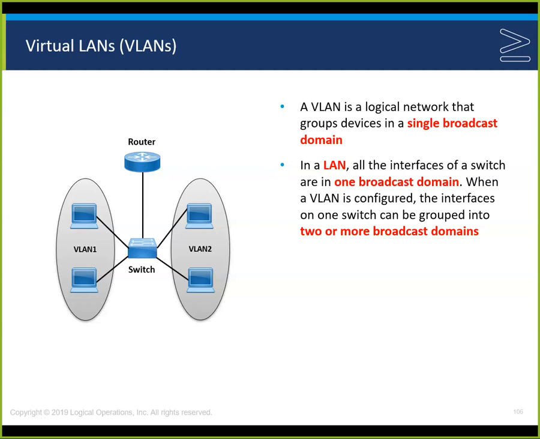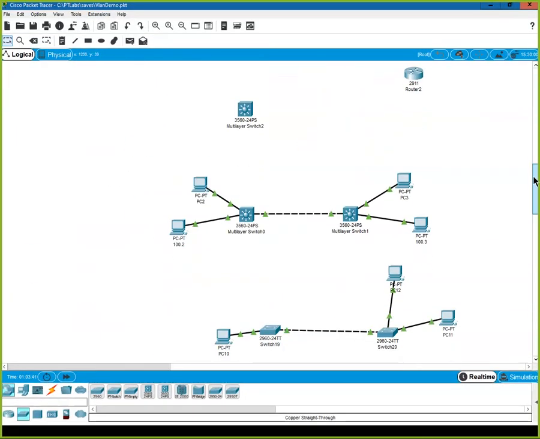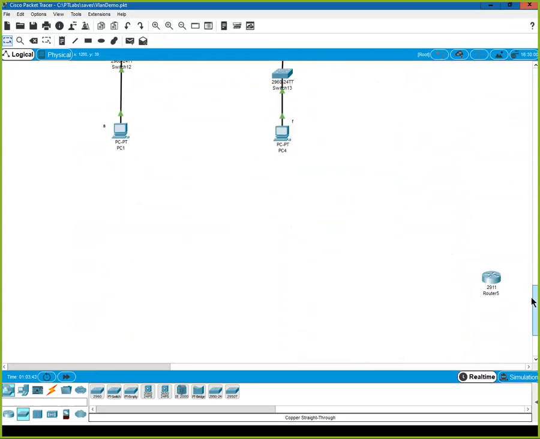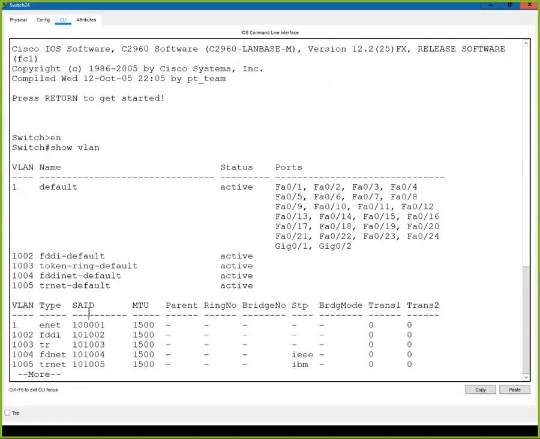How do we make a VLAN? I'll just go back down here to our original, if I can find it. Here we go. I think this is the one that we were working on.